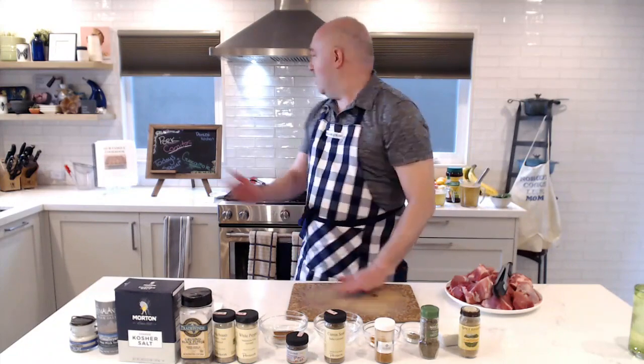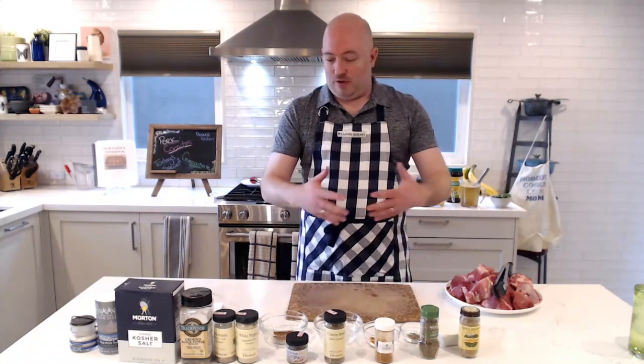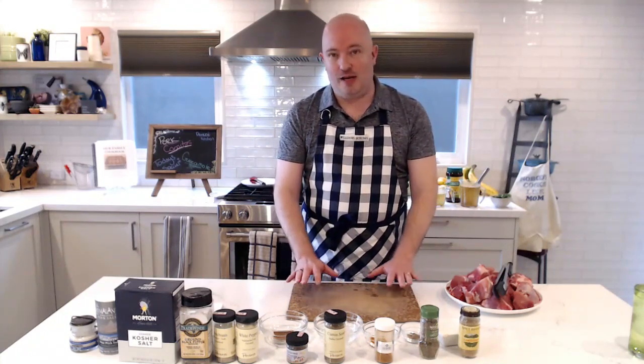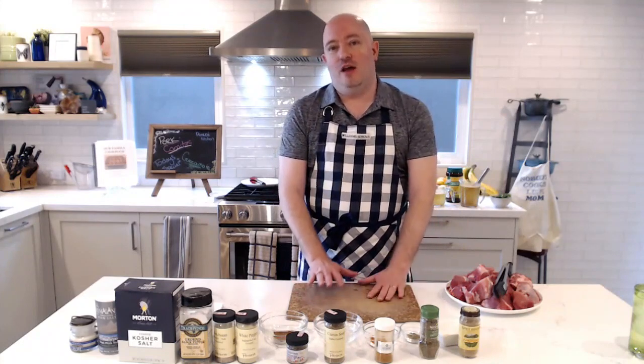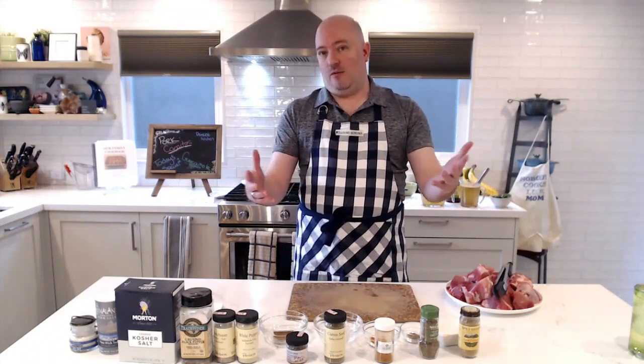We are doing pork carnitas and guacamole today. One of my favorite recipes, something that I love to cook, and it's pretty easy. It's just a little time consuming. You want to allow about 4 or 5 hours to make this. And we're just going to start walking through making it.